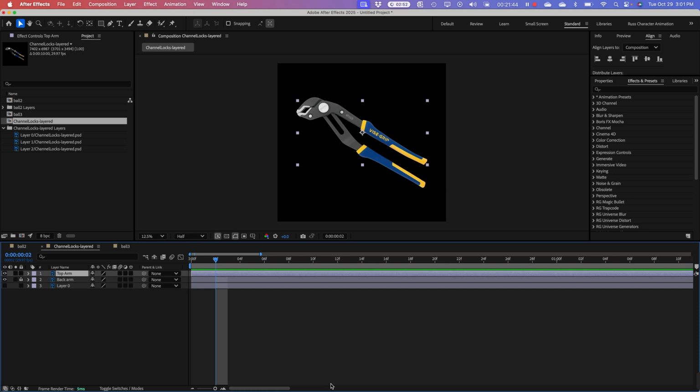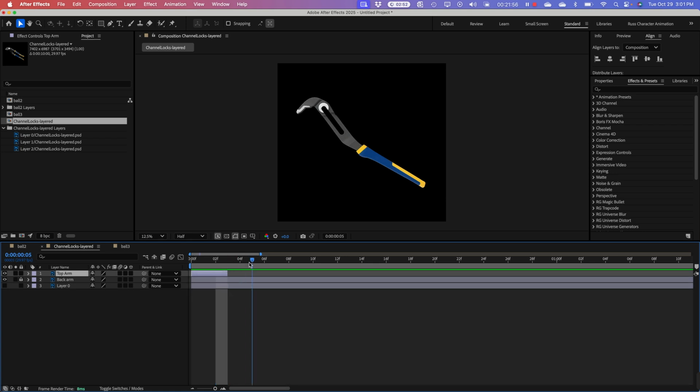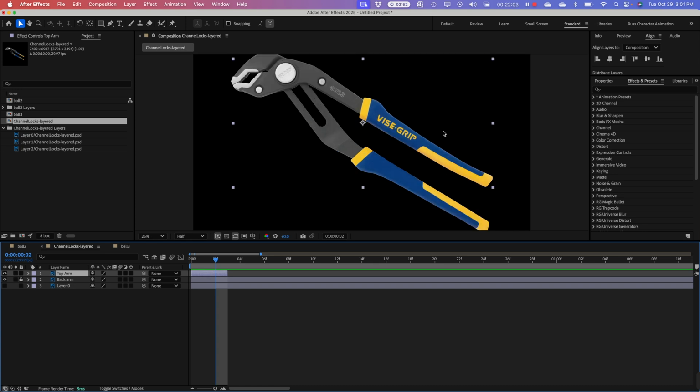So Option, close bracket, will shorten just that arm. See, now because I trimmed it up, if I come over here to 4 or 5 seconds, it disappears. So I've got that. And let's zoom in here so I can see what I got.